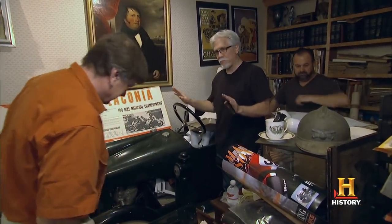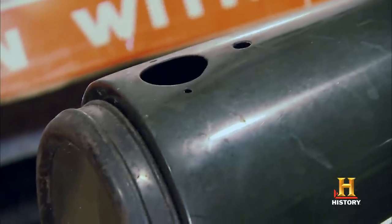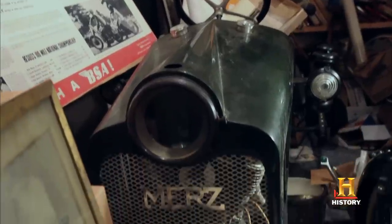From what I've got so far, we got the wrong size tires — no big deal, really, but that's good, observing that. Headlight's wrong. Need to build some exhaust and the hood ornament. And it's restored — it's not original paint, but that's to be expected for something this old. I know that's what pickers do, when they nitpick you like crazy on little detail stuff. But the big stuff is there. It's pretty complete, and it's rare. It's very rare — there's only two of them known to exist. This is one of the two.